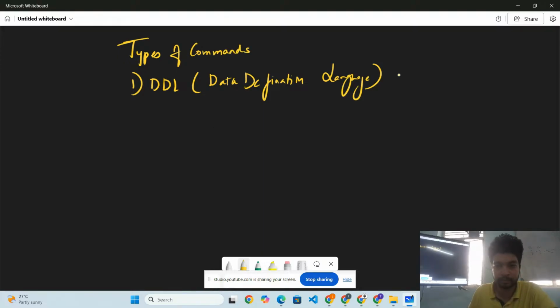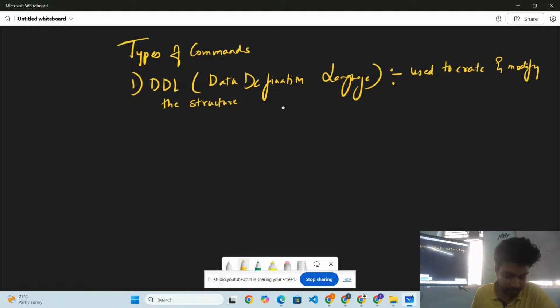So what is this data definition? Write down. This is used to create and modify the structure of database objects.